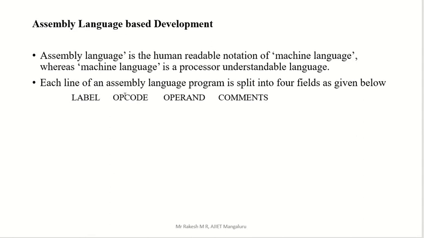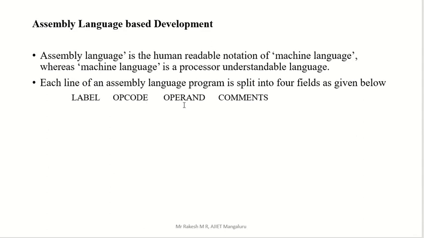And we have another one that is called opcode, and operand, and comment. Opcode means the operation to be conducted in the processor, that is called opcode. Opcode is the operation to do, that means some of the instructions we have are add, subtract, multiply, division, and compare, like that. There are different types of operations to be done, that is contained in opcode.